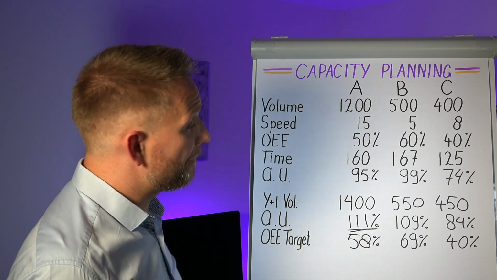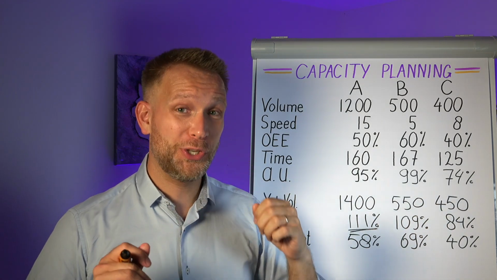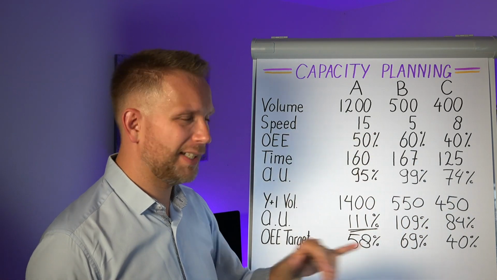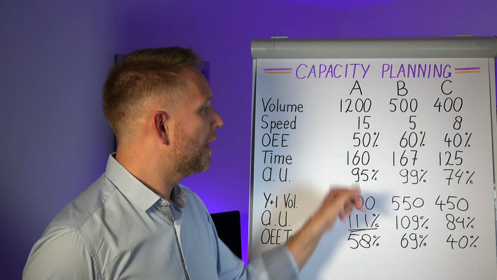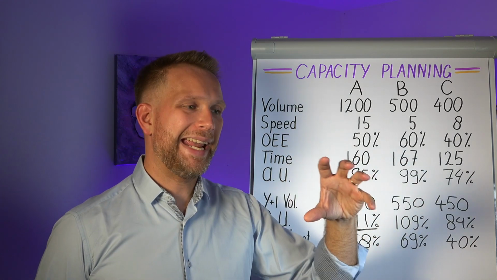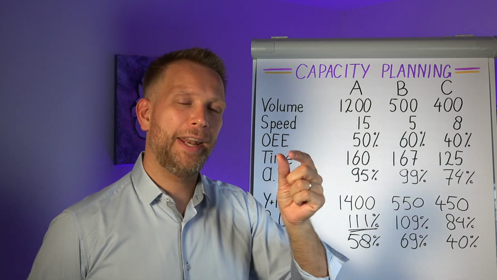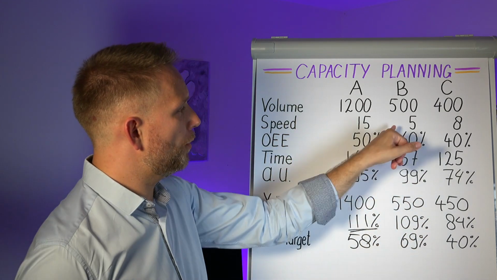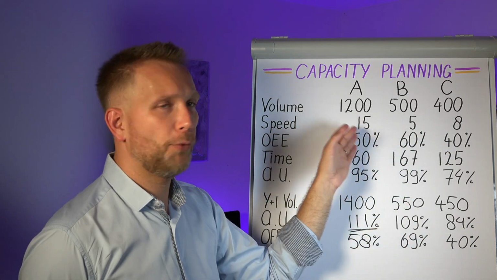Then, of course, if we get into the planning of where is the improvement opportunity, because going from 60 to 69 is possible, but that's getting to, well, more difficult. From 50 to 58 is easier. But the closer you get to 80 or even 90%, the more difficult it becomes to add a point of OEE. But we'll also look at the breakdown of this 60% of OEE. So what is in the other 40?